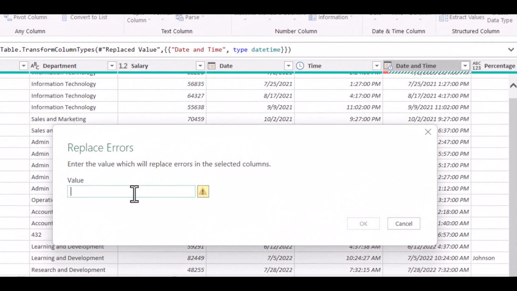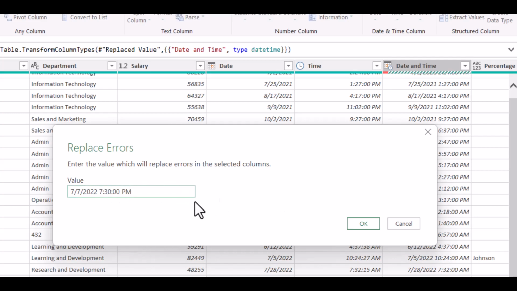Here the format is date and time. So you can give any date and time, like, see, enter date time value. Because I have not given the colon, it detected as an error.